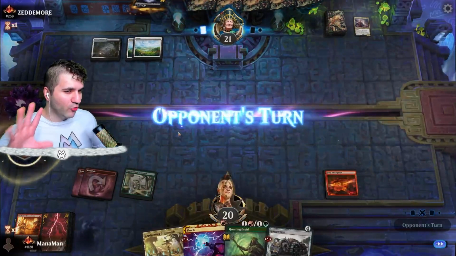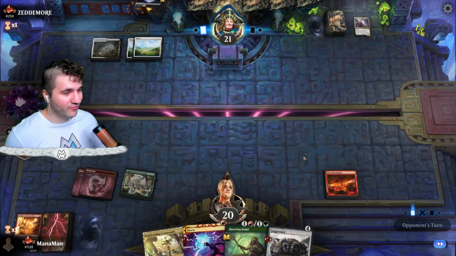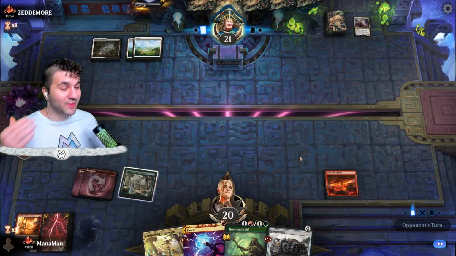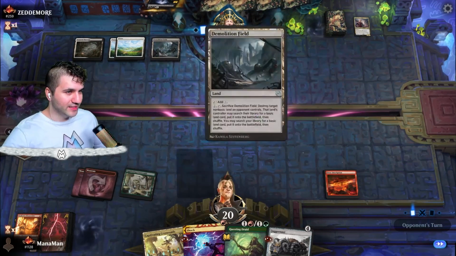These types of decks run a lot of picky cards, so they do have a lot of hate. White has a lot of enchantment hate, unfortunately, but as long as we get our Fire Inscription online, if we don't get rid of it, we're just going to burn their face to death. It gets crazy quickly. All right, Demolition Field.